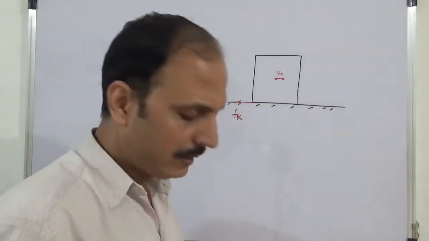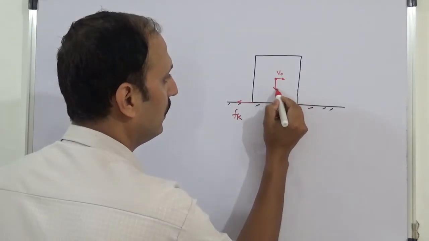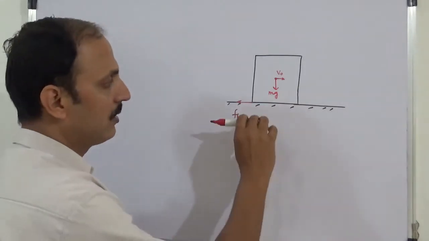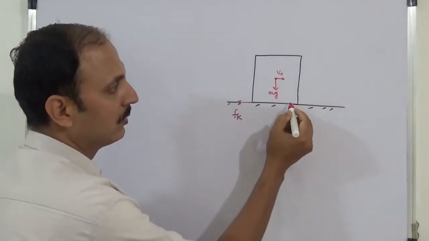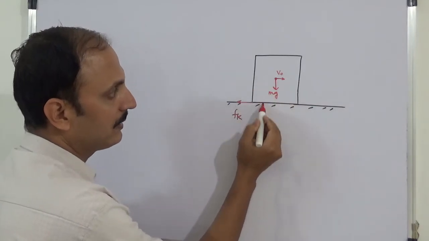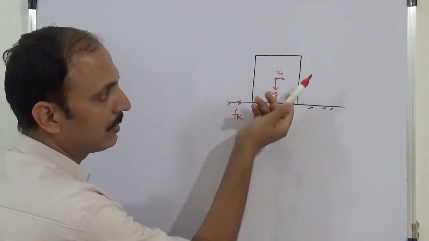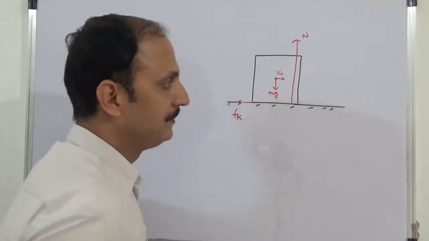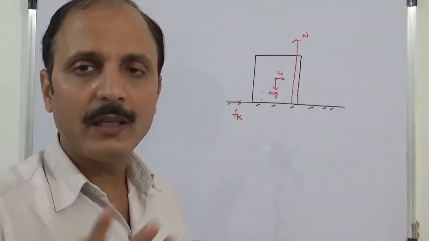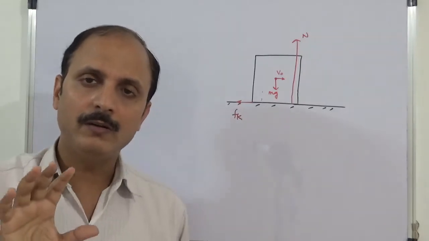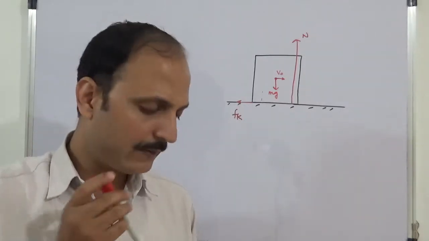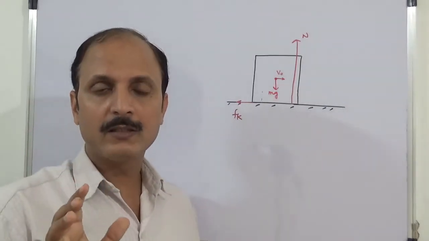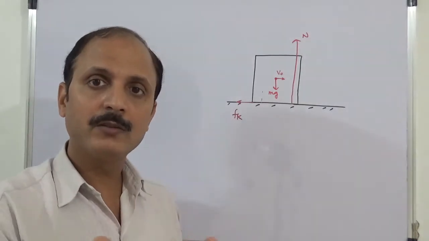Toh draw the FBD, wahi karna hai apne ko. Toh its mg will be here. And again you can see about center of mass, torque due to Fk is in this direction. So n has to act from somewhere here, because agar n is side se act ho gaya, toh n ka bhi torque aise hi aayega. This is n. Or you take any x, value will come automatically. You don't have to worry ki kahan pe aayega. Agar tumne jo assume kiya, x wahi positive aata hai, means correct hai tumhara assumption. Agar negative aata hai, means uske just opposite side ho jayega.